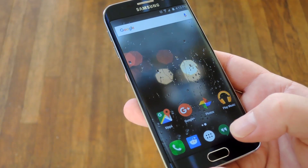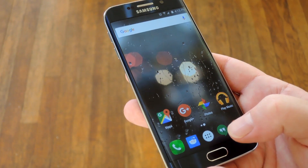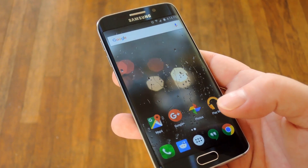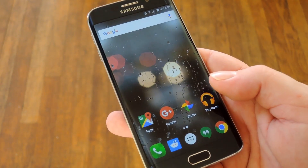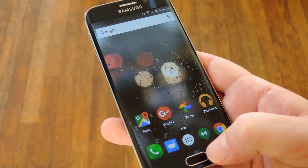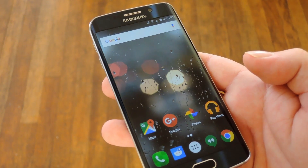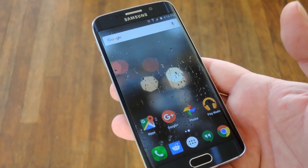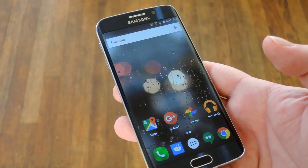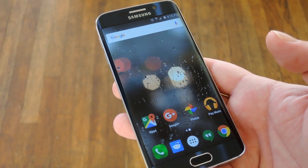If you want to avoid this happening to you, the best thing to do — and I mean the absolute best thing to do beforehand — is to research every aspect of the phone. In particular, learn about the materials used and know which parts are supposed to be metal, which parts are supposed to be glass, and which parts if any are supposed to be plastic. Another great way is to watch an unboxing video on YouTube so you can learn what actually comes in the packaging. Also, make sure to write down the phone's exact model number and the software version it comes with.